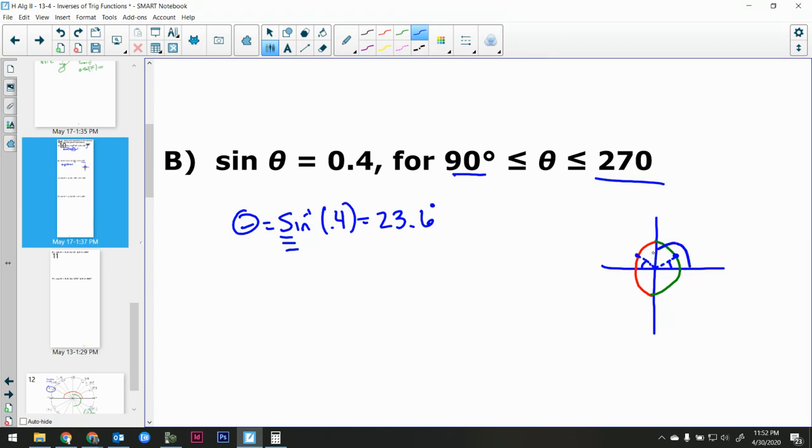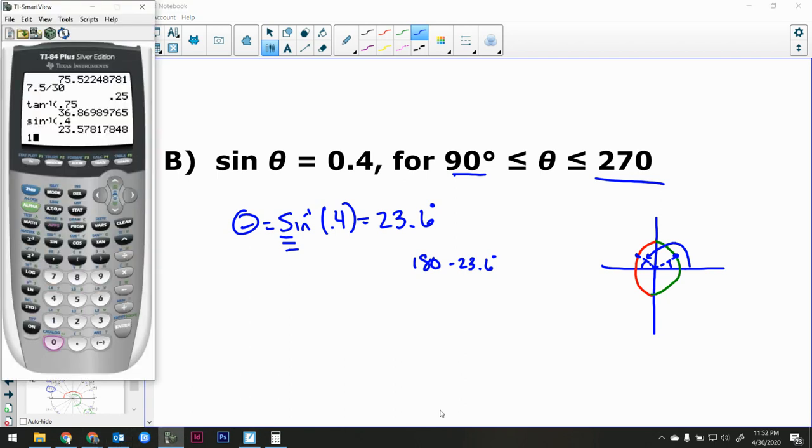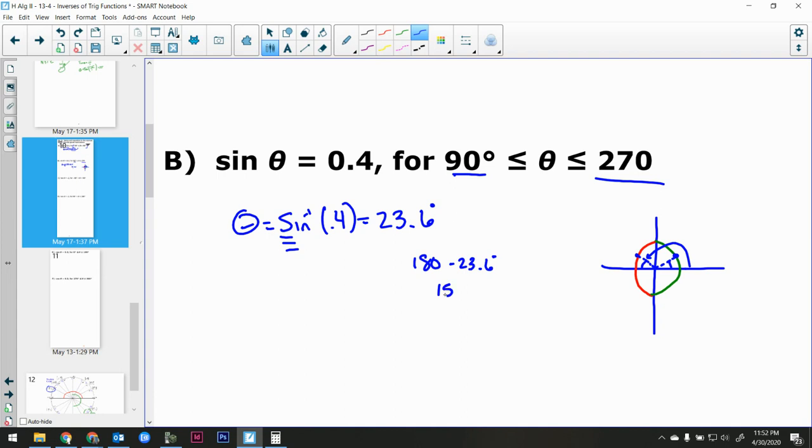So how do I reason that through? Well, if the reference angle is 23.6 degrees, I'm going to take 180 and subtract away 23.6 degrees and see what I got. Is it a hard and fast rule that you always subtract it from 180? Absolutely not. You have to logically reason through where it is on the unit circle and then go from there. So 156.4. This is the only other location along the unit circle where the sine value is 0.4, where the y value is 0.4. Is that within our domain now? Is it between 90 and 270? Yeah. So I boxed that answer. That's my answer. Okay. Same thing here.